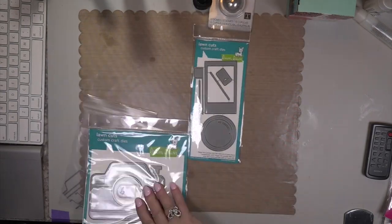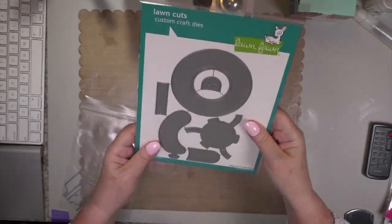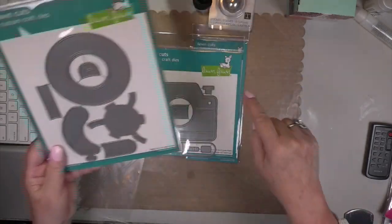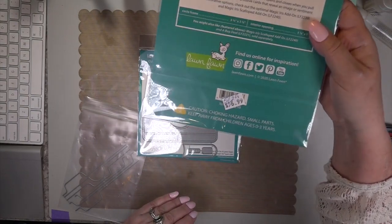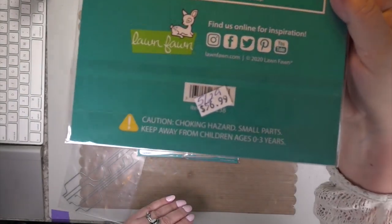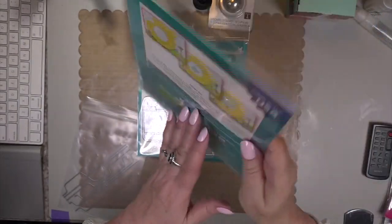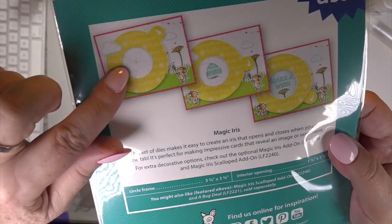Well, you got to pay what you got to pay, right? I think I already said that was $43.99. But that was on Friday's shop. There it is. This is the iris. I remember the iris on YouTube because it had a wiener-shaped thing. You cut out three of them and it makes the iris. It was $56.99 down to $51.99 for this one. And there it is, the iris.